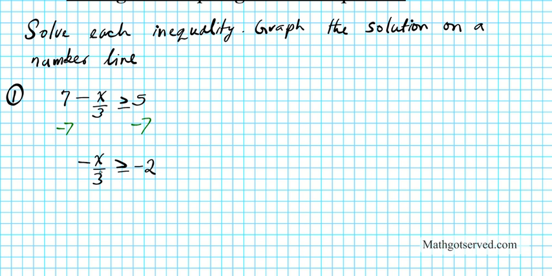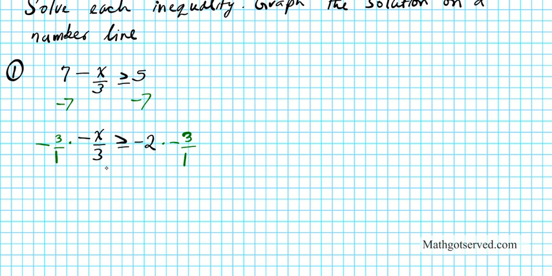Now I want to get rid of this negative and this 3. Can I get rid of both of them in the same step? Absolutely. I'm going to multiply both sides by negative 3 over 1. Why did I choose that? Because we have a 3 in the denominator — if I put the 3 in the numerator it will cross-reduce, and multiplying by a negative means minus times minus is plus. So you can always eliminate coefficients and signs simultaneously. If this is too complex, you can do them one by one and get the same answer. So on the left side you have x, and since you multiplied by a negative, the inequality has to be reflected — it's now less than or equal to 6.